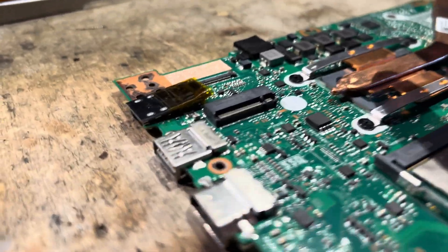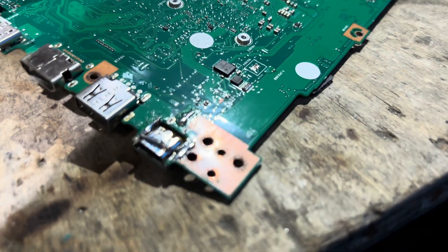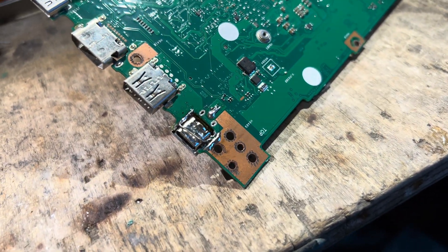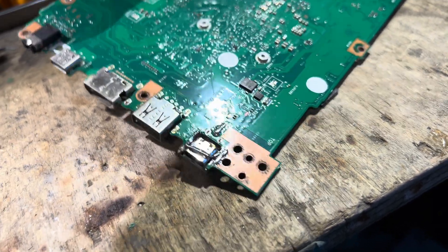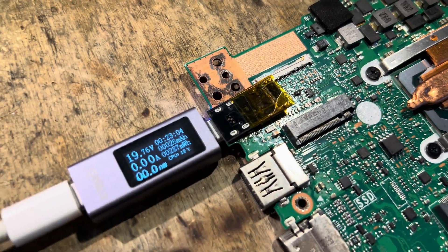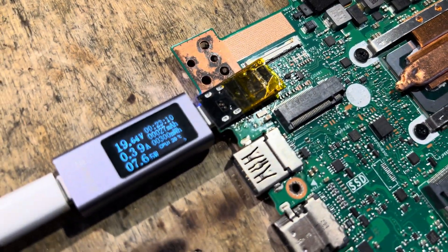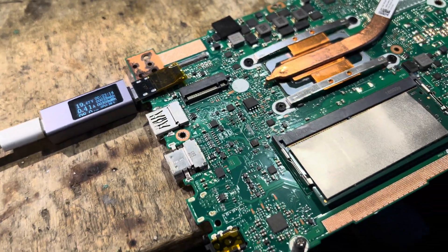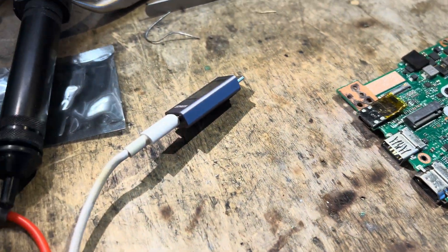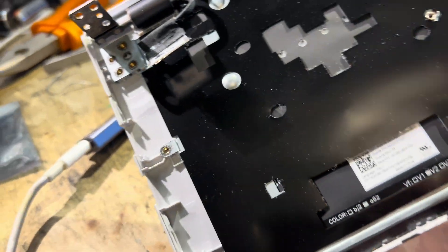Here's the final result: the board is soldered in and there's a wire connecting it to the input of the barrel jack. I had to build a rather nasty support because I cut away a bit too much PCB, but this will also serve as the grounding. So there it is — we have a USB-C power input now. We need to perform some minor adjustment to the chassis to make the larger hole, which will probably just mean snipping out some plastic.